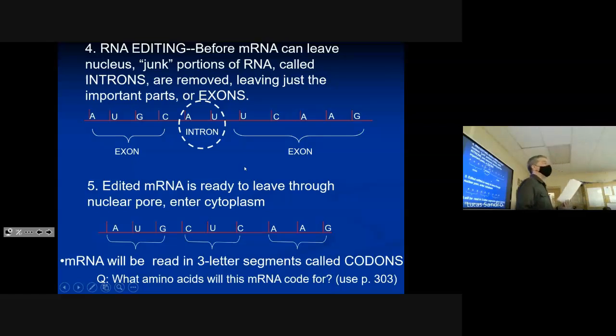And methionine turns out to be the most common first amino acid in any protein. If you see methionine as the first one, you're probably doing the decoding correctly. And that's literally all there is to it. Well, okay, not quite, but close.